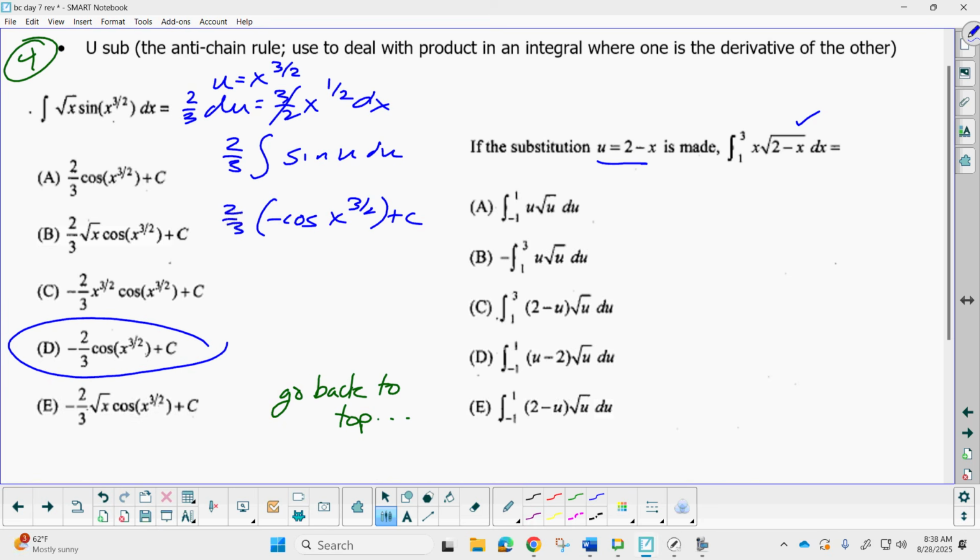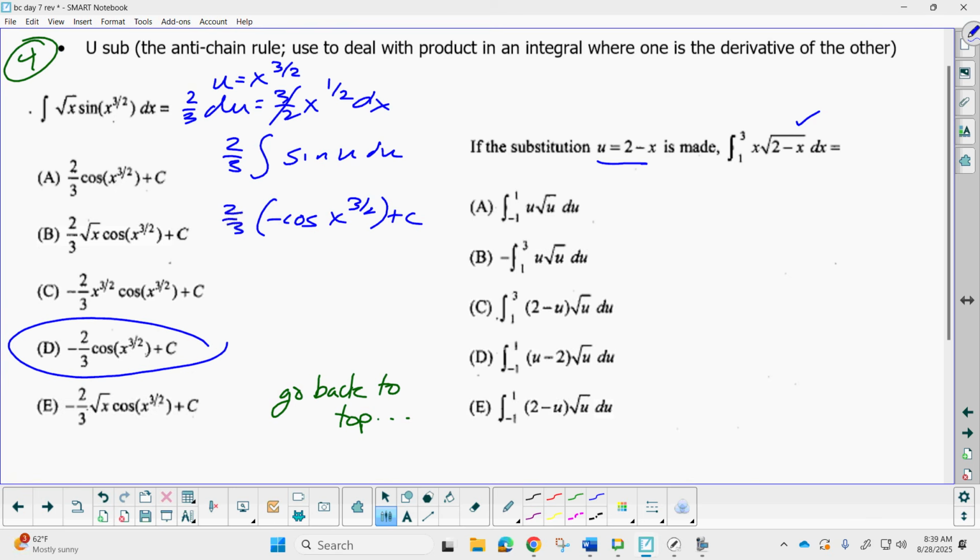Imagine you had to integrate that. How would you have done it? I mean, you can't distribute. Do you agree? Because the sum is in the root, you can't distribute. There's nowhere to go with it. So besides a chain rule situation, which is the most common U sub situation, where one's the derivative of the other, that's a chain rule problem.